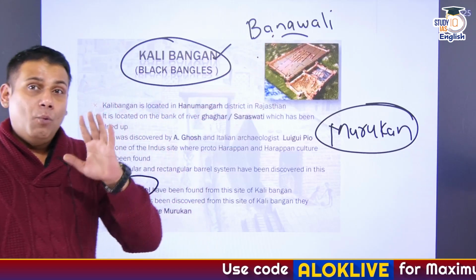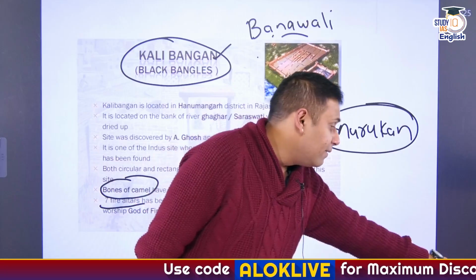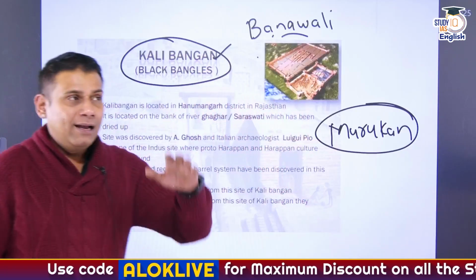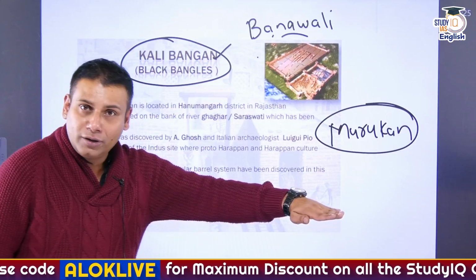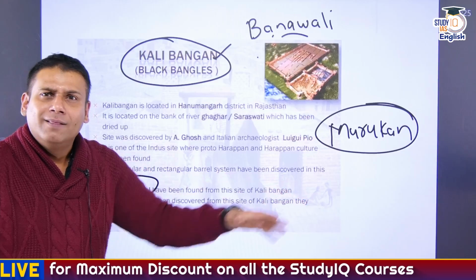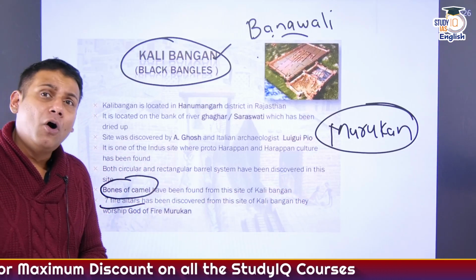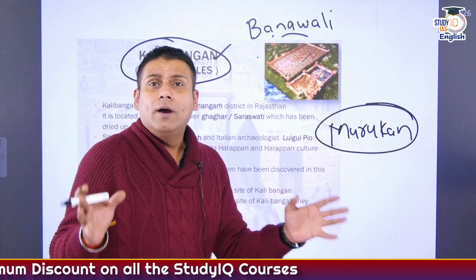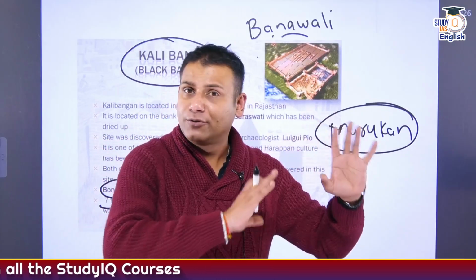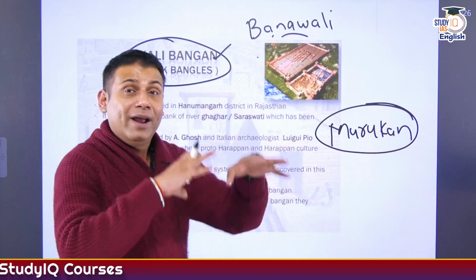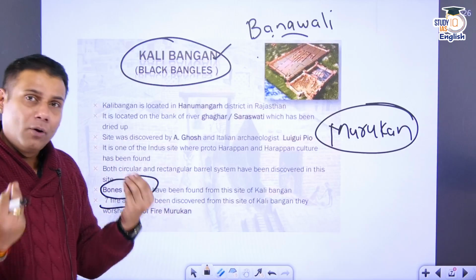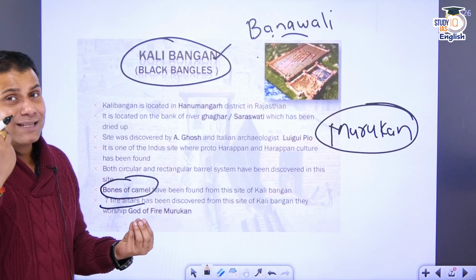Okay? We have seen the structure of the city in our previous sessions. And in the structure of the cities, we have observed that there was a vertical drainage as well as horizontal drainage, and the drains were covered by stone slabs. Correct? This simply exemplifies that the people of Indus Valley civilization were aware about hygiene. We have seen this in the previous video. Here, the drains are covered by wooden slabs. So these are the important things that you need to remember about the site of Kalibangan.